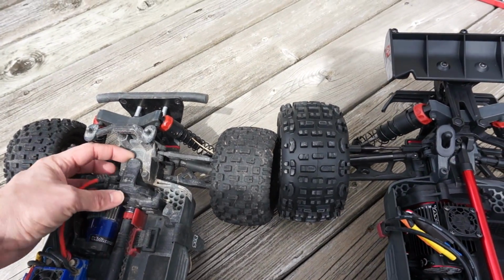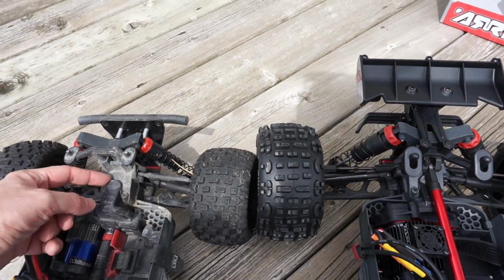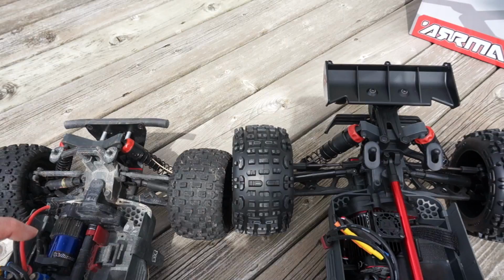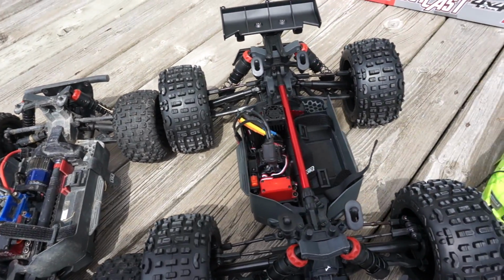One of the really cool things is this power module, where this one has it too. It's just harder to see because everything's in the way now. It's like 2 screws and this whole thing pulls back, which accesses your motor, your slipper clutch, all your gears and everything. It's a very nice, efficient design.